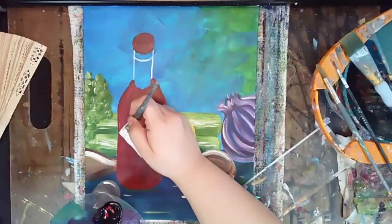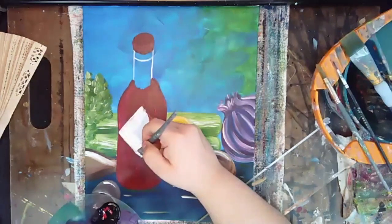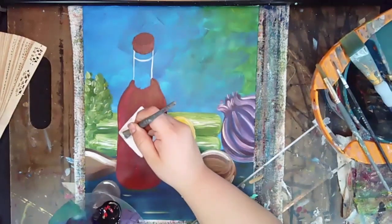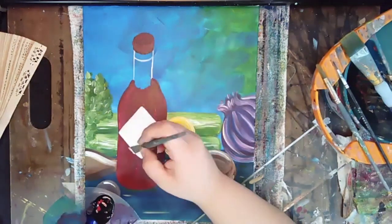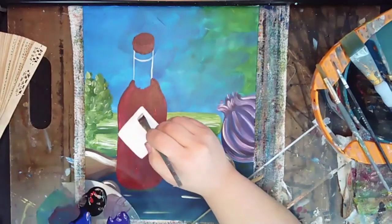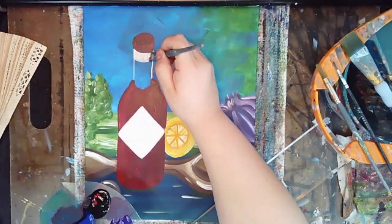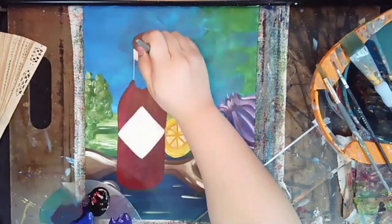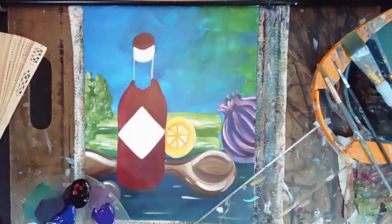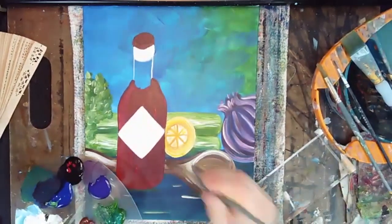Okay, so we're gonna come in and we're gonna straighten out that diamond shape in the middle. Next, we are gonna come in and we are painting a white section below the lid. Cool, there we go. And then below that, we're gonna be picking up our green, and we're gonna start to fill this in with our green.